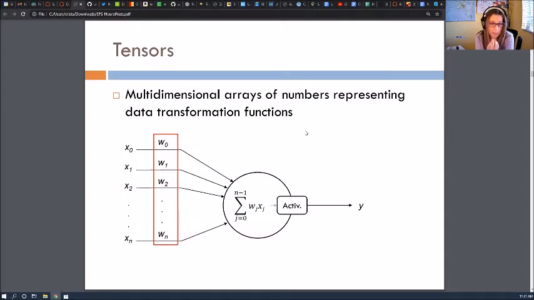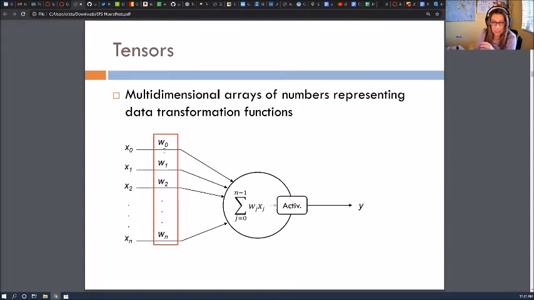So it's potentially a representation of a function, not just of data that you would act on. It's actually a representation of a function. If you look at it here, the x's are all what we would call data. The w's, which are the weights, are the ones that you can really call a function. It's a transformation. It's the thing that multiplies the input. And so this is basically the function that is going on in here.